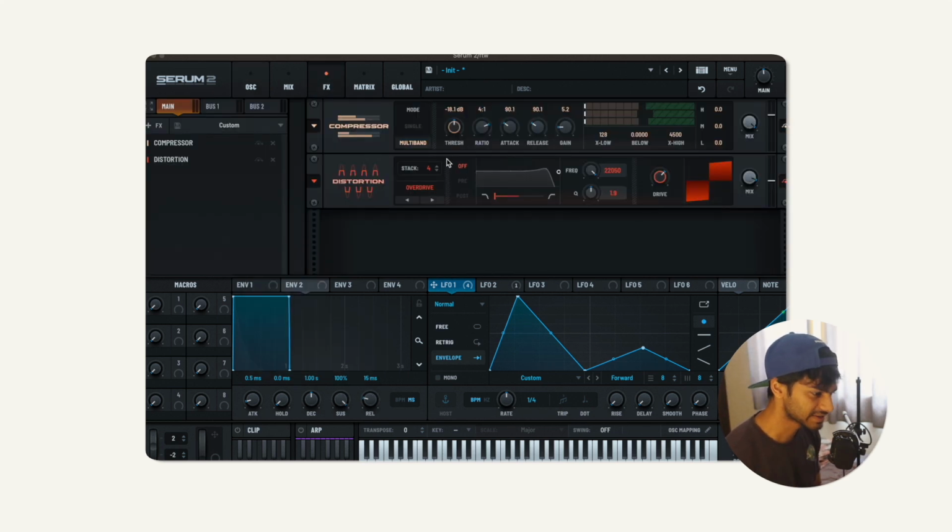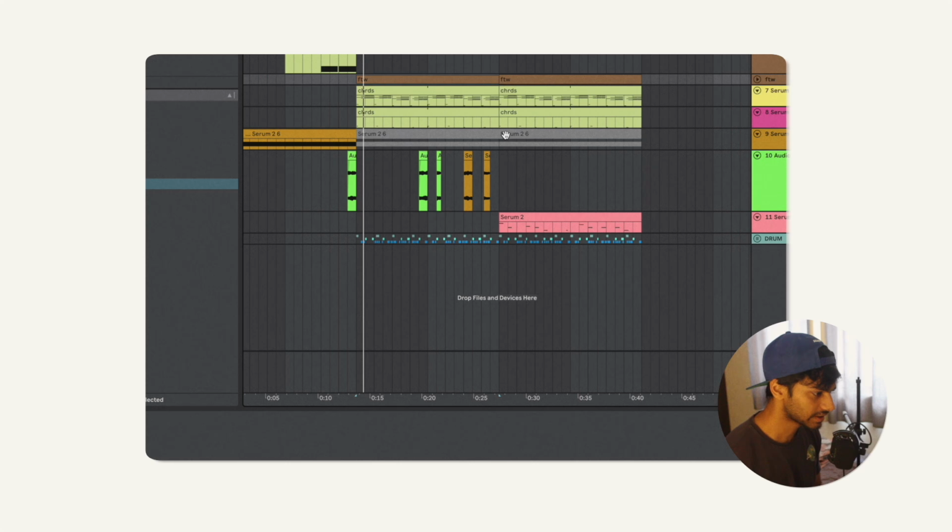In terms of effects, it's again just going through this OTT preset within the Serum compressor with some overdrive. And also, by the way, with overdrive, you can stack the instances of overdrive. So I'm using like 4. If I was using 1, it would sound like that, but with 4, it just becomes grittier. You're multiplying that. So those 3 sounds together sound like this.